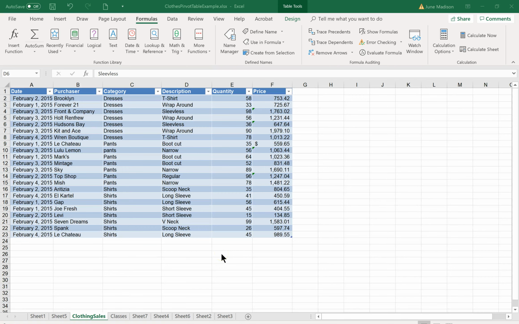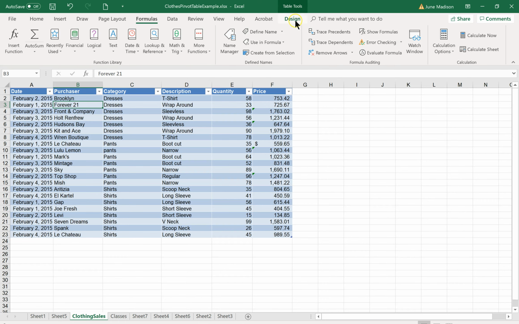Hi everybody, the next feature we're going to take a look at is converting a table to a range and then using the subtotal feature. So we've got the table that we've been working with, clothing sales, similar to a lot of tables, but it is a table right now, and in order to use the subtotal feature it has to be just a regular spreadsheet or a range of cells as we like to call it. So it's an easy conversion.